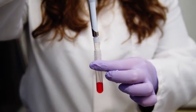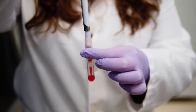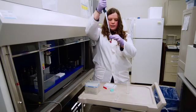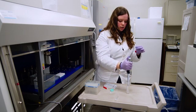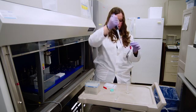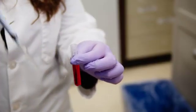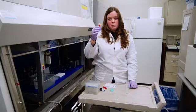So now that the glycerol is in there, I am just going to mix it up, and you will see that it immediately turned red. And now that that is mixed, I will add in my remaining 3 mils of glycerol. Now you have a sample dye that is more reminiscent of the viscosity of your actual samples.